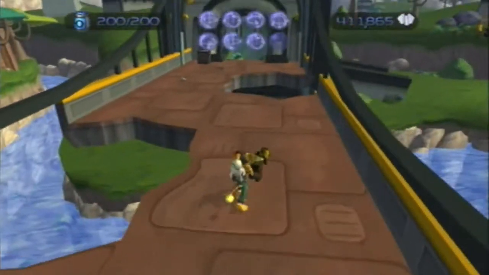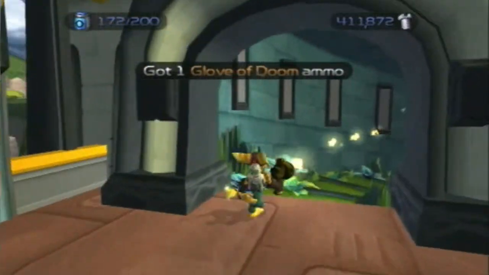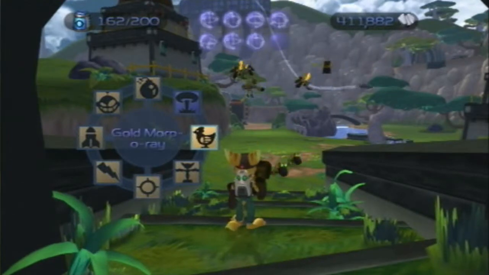The blaster, pretty much what it does, it just bounces off walls. That's all pretty much it does. It's also a lot faster, but not that much.